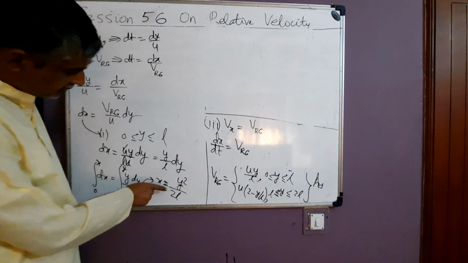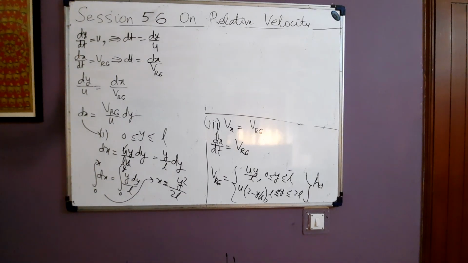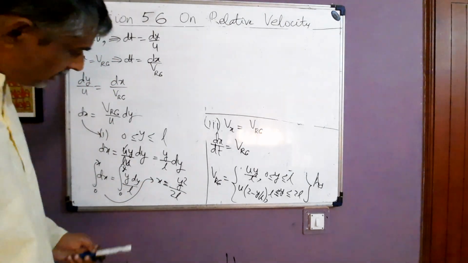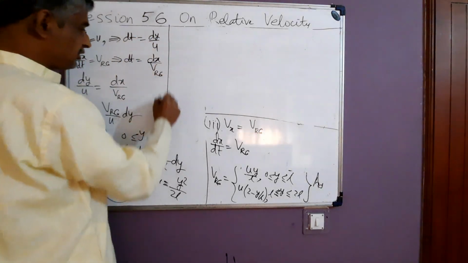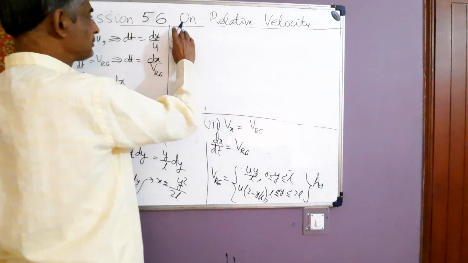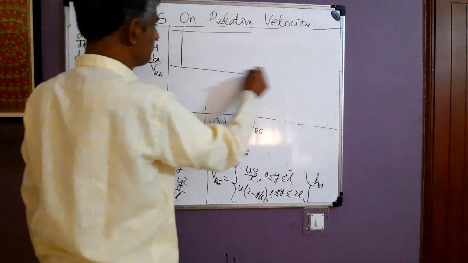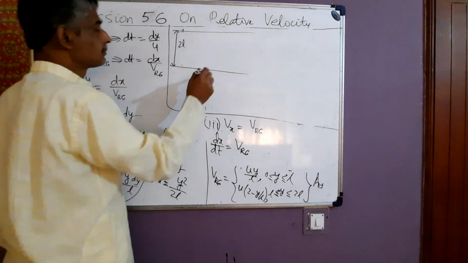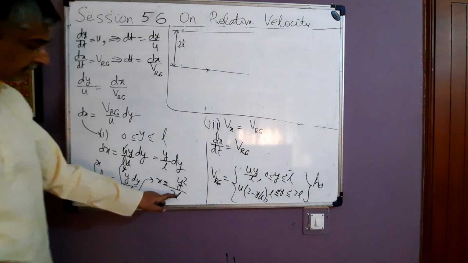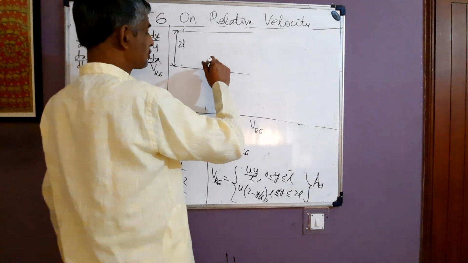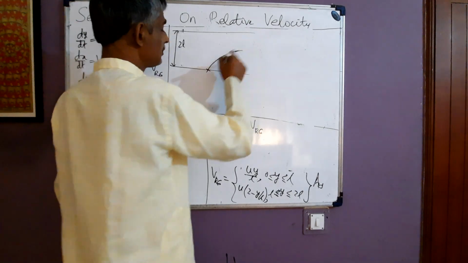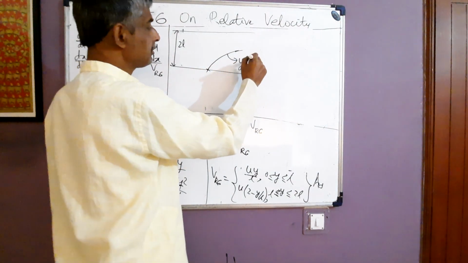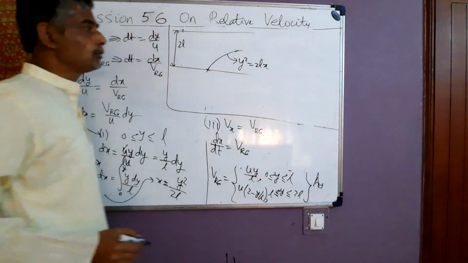Now you see, this is the equation of a parabola. The swimmer moves in a parabolic path. So if you draw the diagram for the first half of the journey, it will be something like this. This is the top view of the river. Width of the river is equal to 2L. This is the starting point. y square equal to 2Lx. The appearance will be something like this. This is the equation of trajectory of the first half: y square equal to 2Lx.